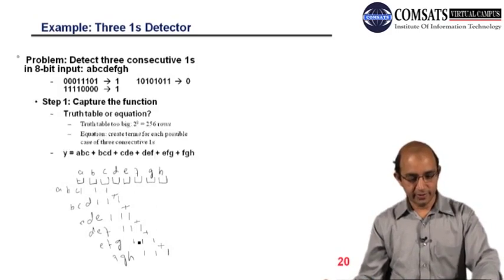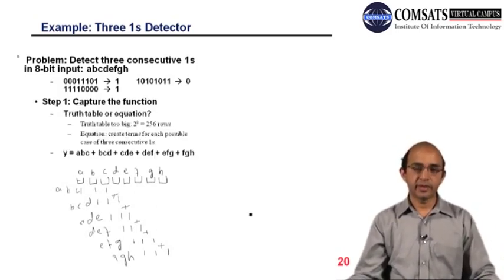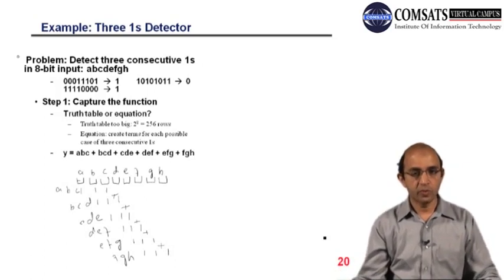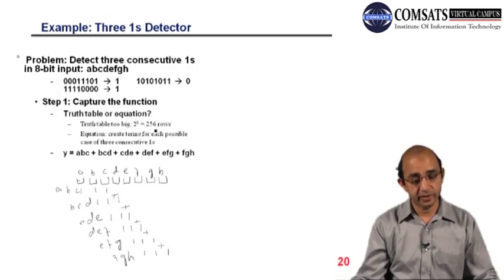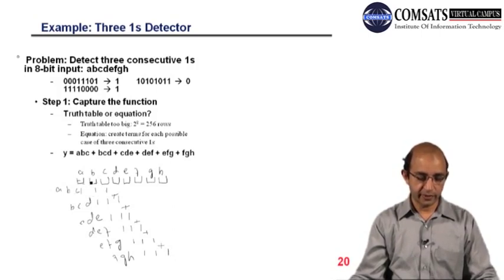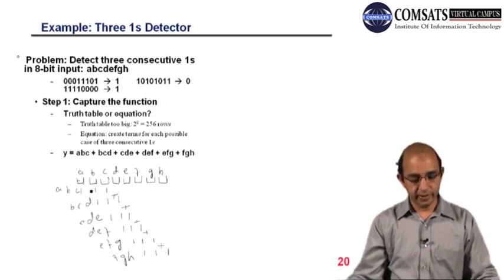Imagine if we start solving this problem via truth table. How many variables do we have? We have 8 variables. How many unique combinations do we have? 2 raised to power 8. So you have to test 256 rows, and that is not an easy task. So what we did over here, we thought logically and we reached the solution. I made different slots, and you can see there are different possibilities how we can have 3 consecutive ones.